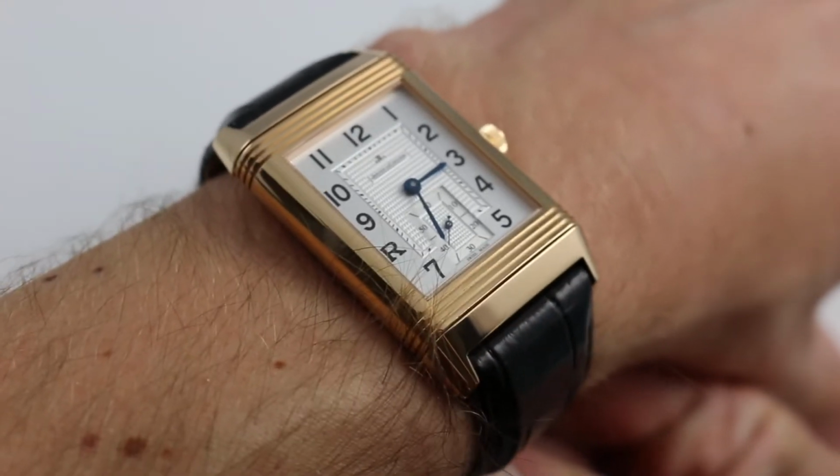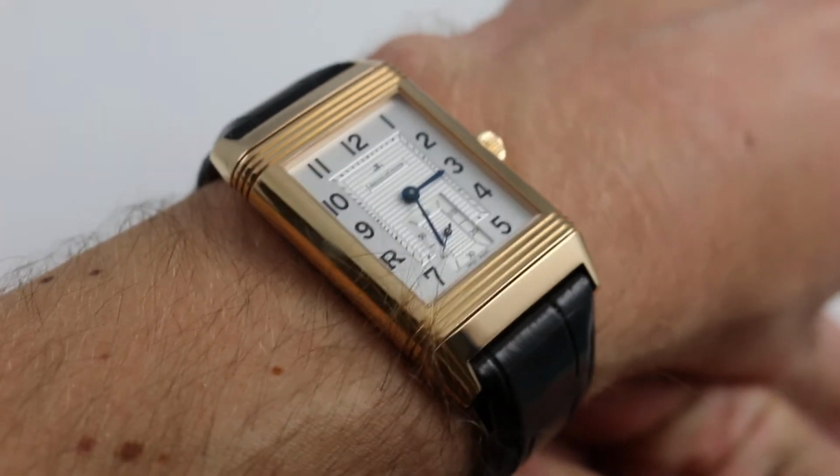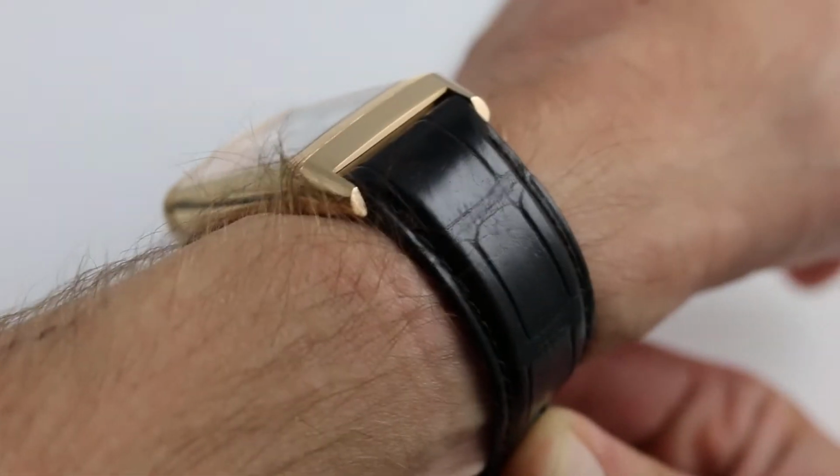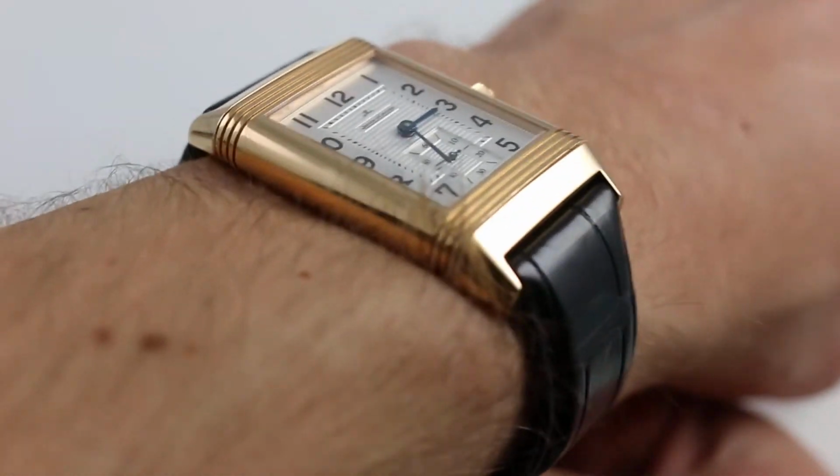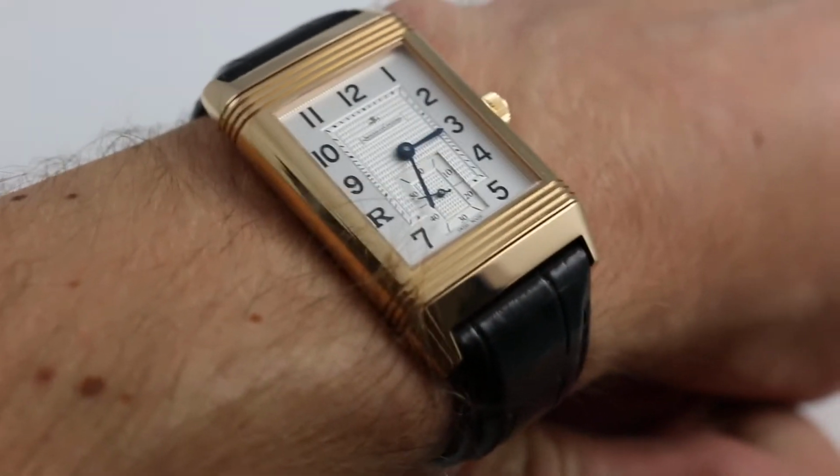Today we are looking at the Jaeger-LeCoultre Grande Reverso 976 80th Anniversary Limited Edition. You can see this one of 80 limited edition Jaeger-LeCoultre Reverso on our website, watchyouwant.com.